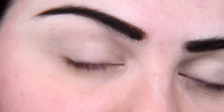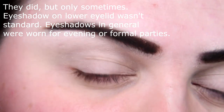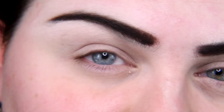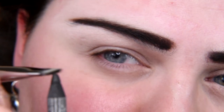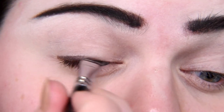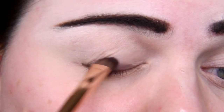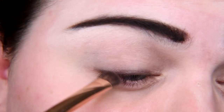Now I'm applying my eye base. I've read that women didn't apply eyeshadows and it was only eyeliner — pencil on the lash line and of course smudged. So I'm taking a black pencil and an angle brush. I don't like to apply the pencil directly on my eye, so I'm applying the pencil onto my brush and now I'm going to make a smudged line. I'm taking a more fluffy brush to smudge it up, and again close to my lash line.